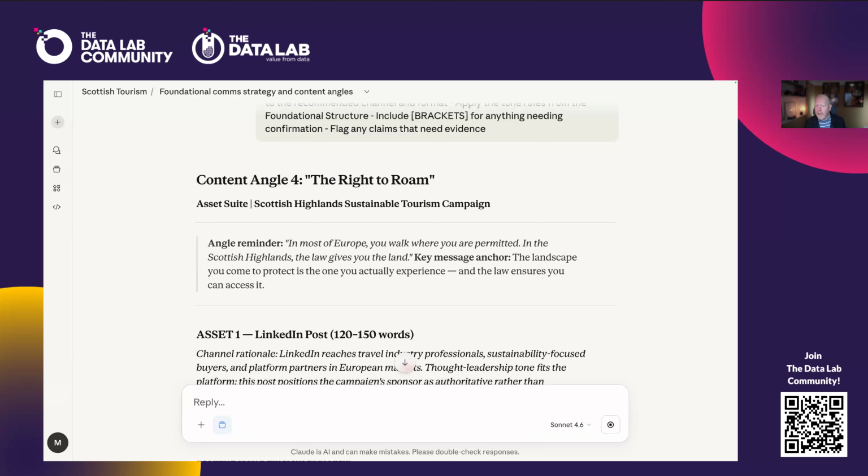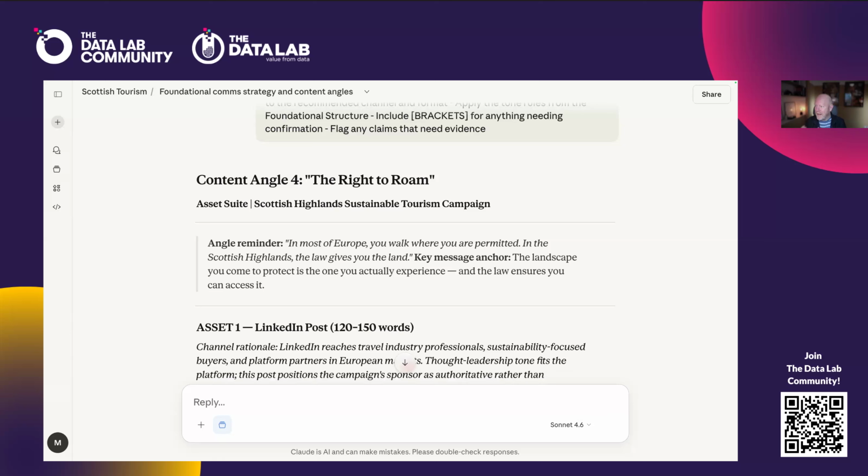I quite like, and I think I talked about this a bit more in the presentation, to use different tools and then compare and contrast. So with this output, if we had more time, I'd take some of these assets and put them into ChatGPT and have it critique them from its perspective, and vice versa. Then I can take the inputs from several different tools.